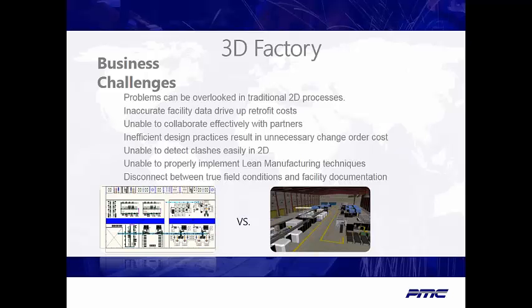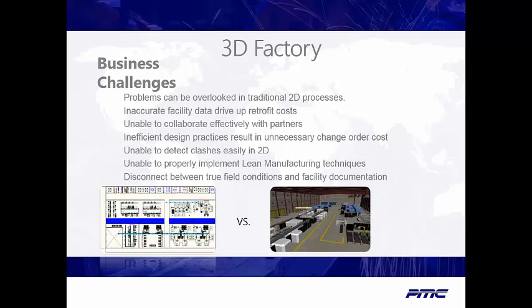Factories are generally very dense with equipment, people, and machinery. A traditional 2D layout will only depict a single layer, usually on the shop floor. Cable trays, conveyors, and piping systems will frequently go undetected in these plans, making clash detection difficult to impossible. These interferences will result in field change orders, project delays, and cost overruns.